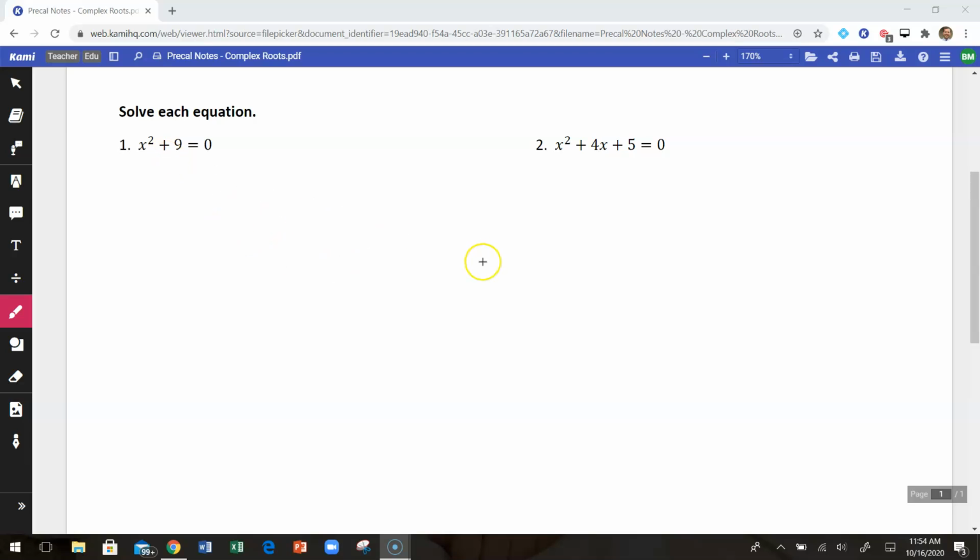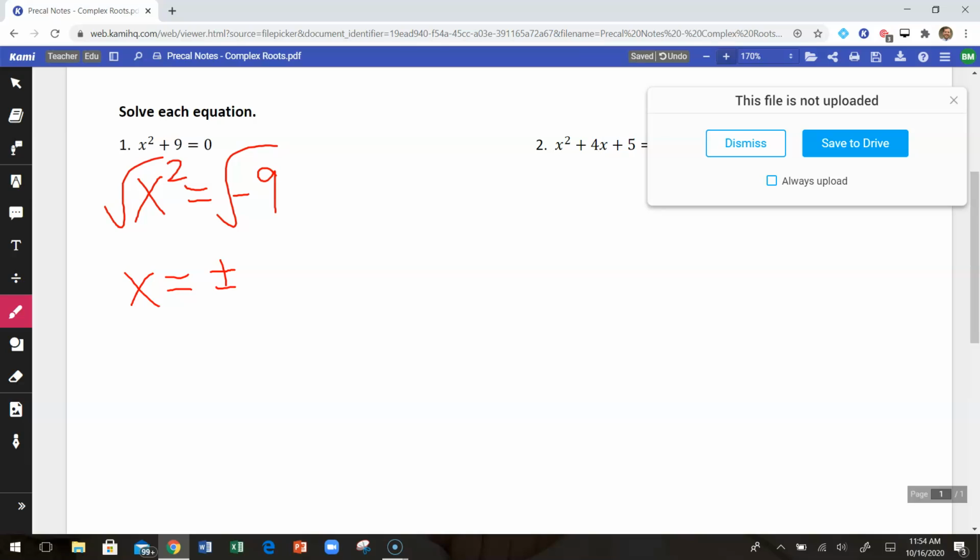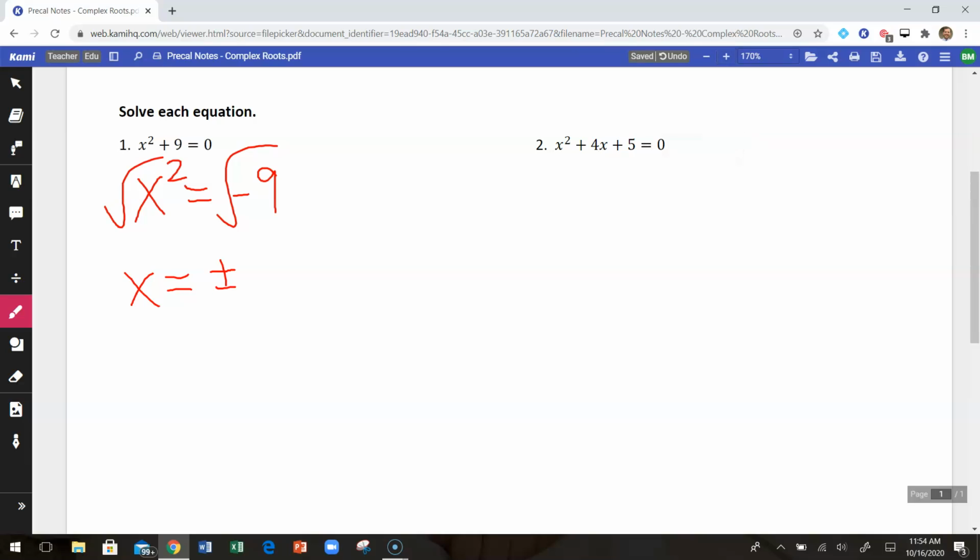So the first one, x squared plus 9 equals 0. If I wanted to solve this equation, I would simply subtract the 9 over to the other side, and then I can take the square root. Now, I'm taking the square root of a negative number. So first of all, when I take the square root, I need to make sure I say plus or minus the square root of negative 9. If the number itself, so ignore the negative, is a perfect square, go ahead and do that. So the square root of 9 is 3, but because it was negative, I'm going to attach this i to that. So it's going to be positive and negative 3i.